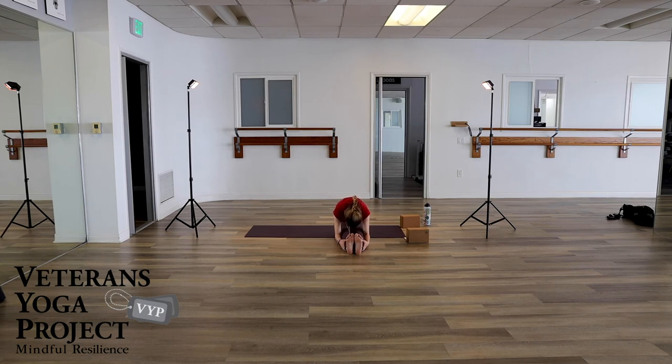Noticing what it feels like to take a deep inhale and a slow and steady exhale. Your next inhale, taking a halfway lift, lengthen the lower back. And on the exhale, slowly coming all the way up, finding the center of the mat with your hips.